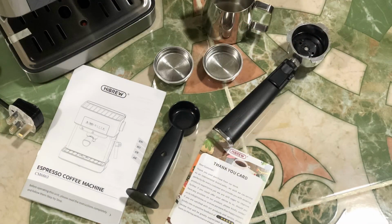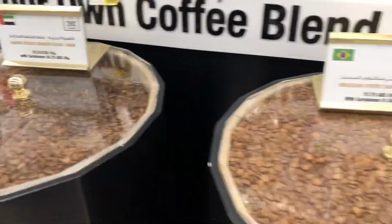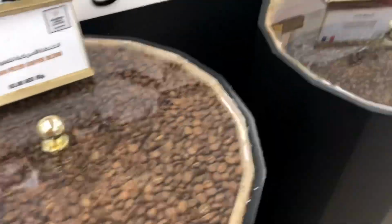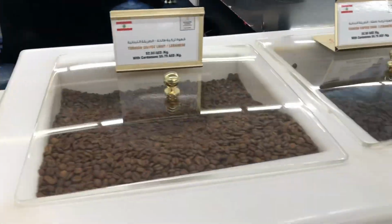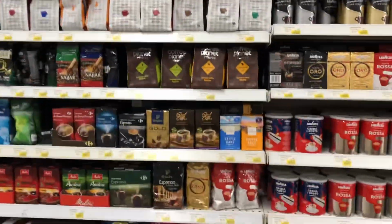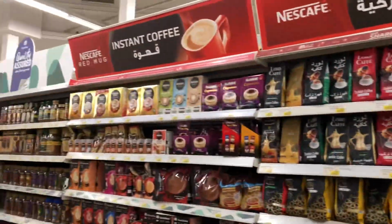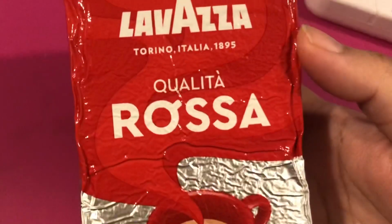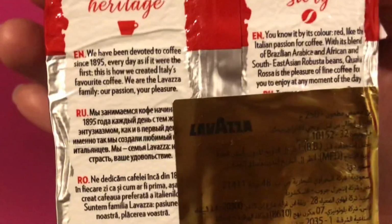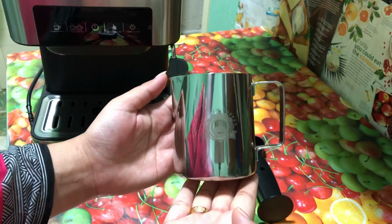I was really excited to try the coffee, so I right away went to the market to buy coffee, but unfortunately the coffee counter attendant was not there. So I checked the coffee section. There was a big collection of coffee. One side was fully dedicated to pods coffee, the other one is for beans and ground coffee, and the last section is for instant coffee. I chose Lavazza Rosa with intensity 5. Let's try this. Here comes the review of the coffee, how I make it.